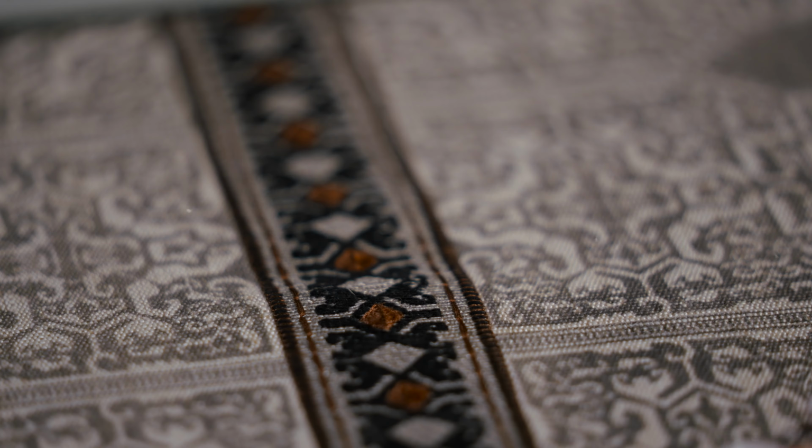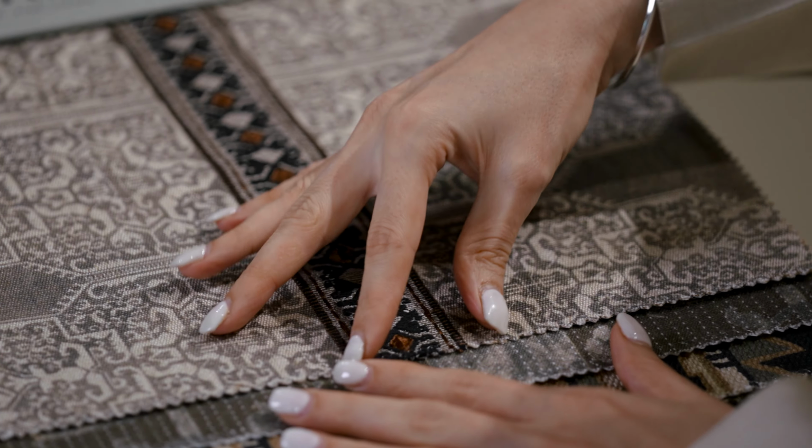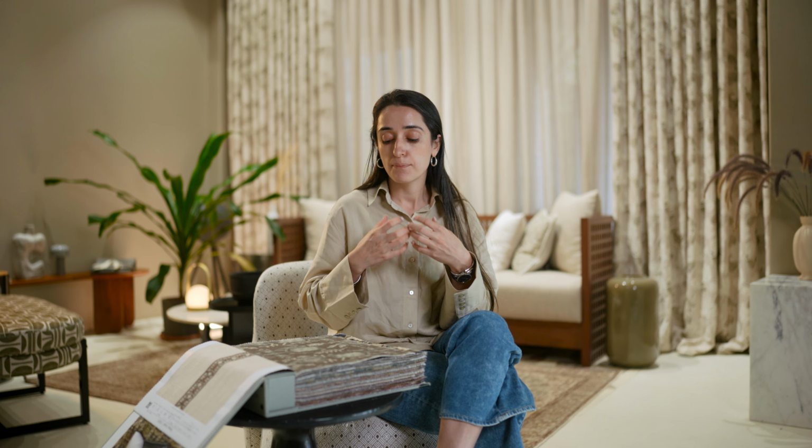This fabric here right on top is inspired by a temple motif. It's a digital print and then there is an embroidery on top of it, which definitely looks as if it's done by hand. Going back to this digital print, the cloth seems like a hand-woven kantha fabric, so it's a lot of mix of tradition, pattern and incorporated in a new way.